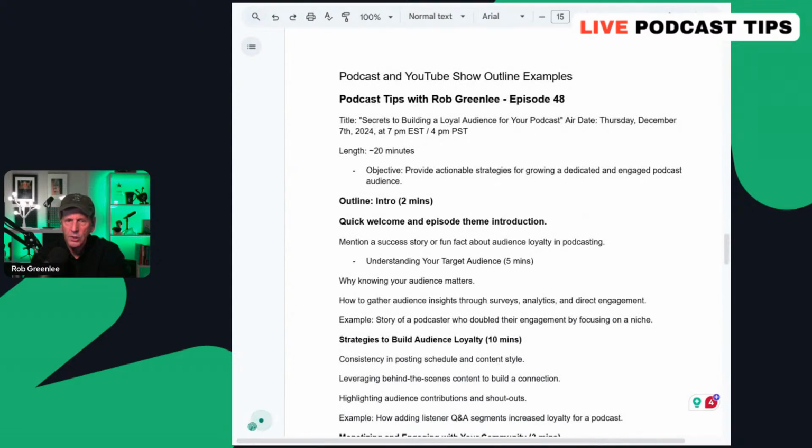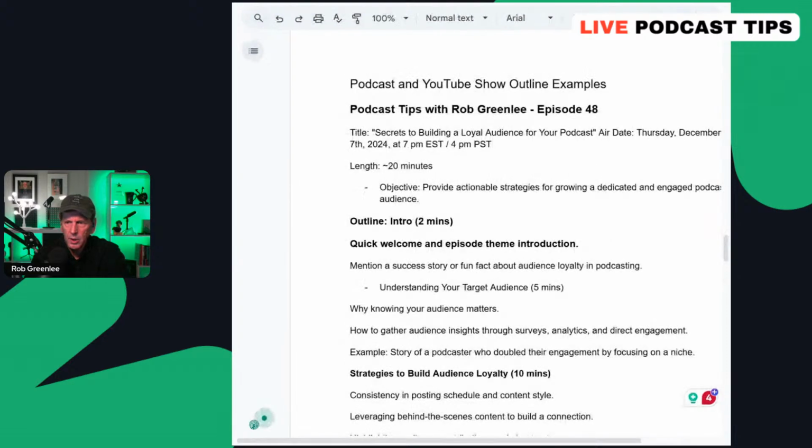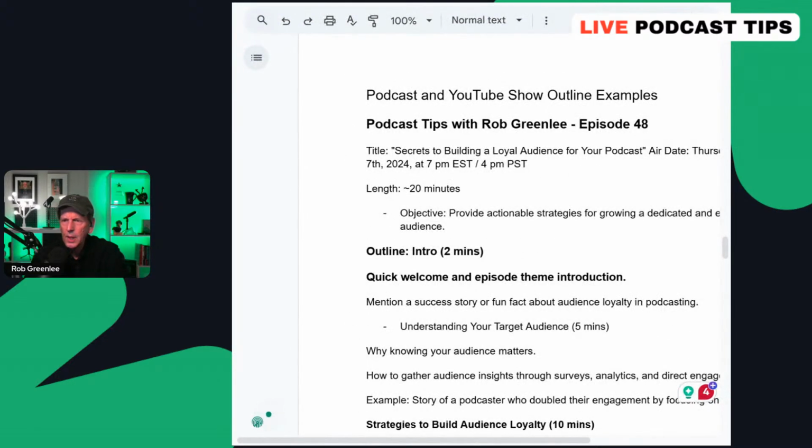Let's jump down, and I can actually show you what a normal outline looks like here. This may be a little hard to read because it is fairly small text. I can probably make the text a little bit bigger here. It has each of the segments, and you can set how long your outline is for your intro. This particular one could be 2 minutes at the most.